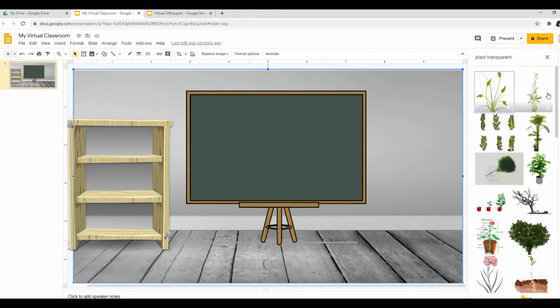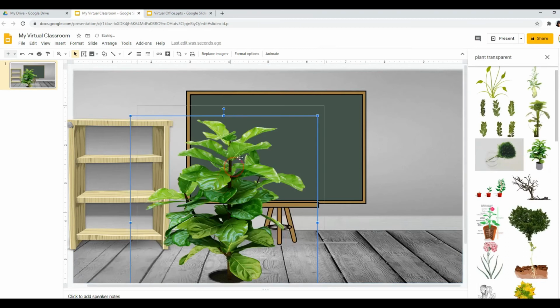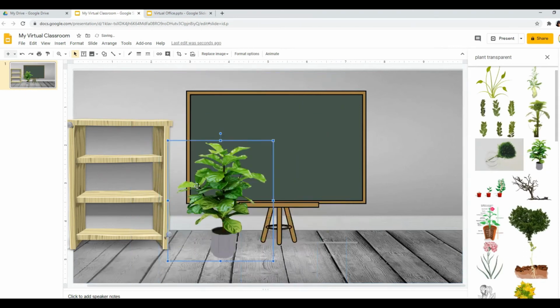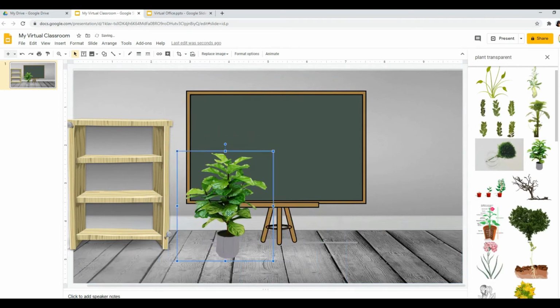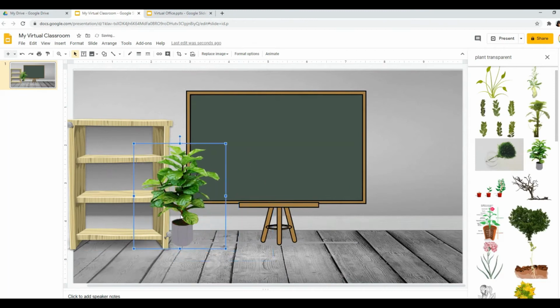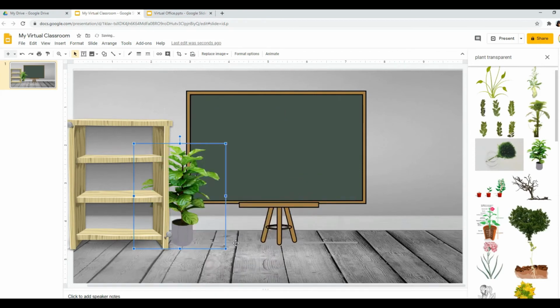Plant. This. Okay, resize it. I want to put this plant in between the board and the shelves. And I want it behind the shelf, so I'm going to right click on this image and order it, send it backward. There you go.